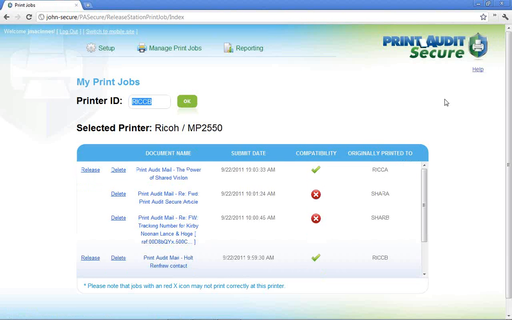One of the other things that drives people nuts about other types of systems like this is there seems to be a long wait between asking to release and the release happening. Ours is instantaneous, and the reason for that is that we don't actually repackage or change the job at all. We hold it in its original format, and we push it right through the port immediately as soon as it's released from the system. So there is no delay.